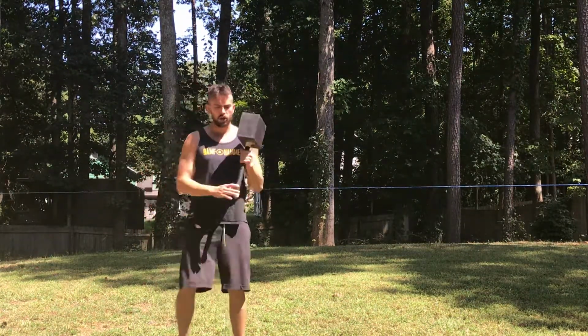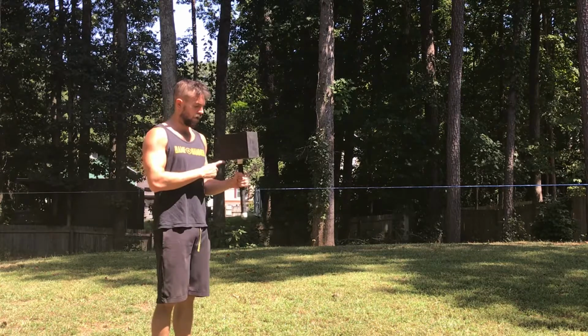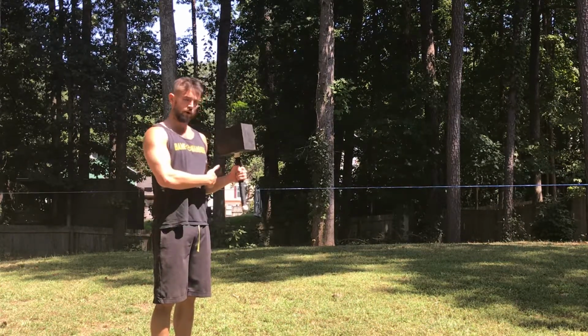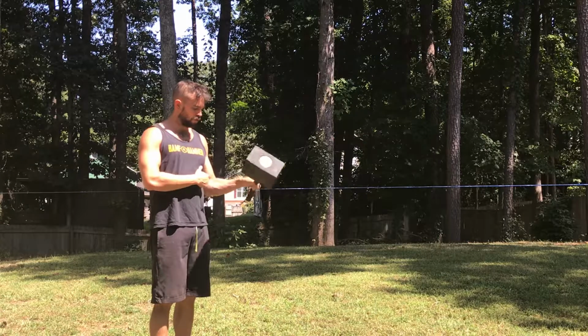First up, all we're going to do is start rolling the wrist. So with about 4 inches between my hand and the head of the hammer, I'm going to pull back on my shoulder, tuck my elbow in nice and tight to the side of my body, and then from here we're going to lay this hammer down and just roll this around.